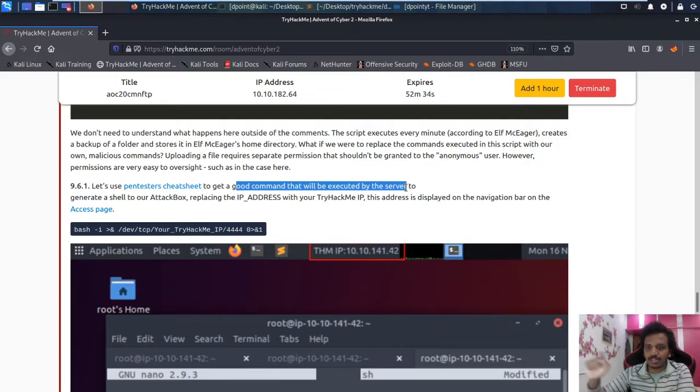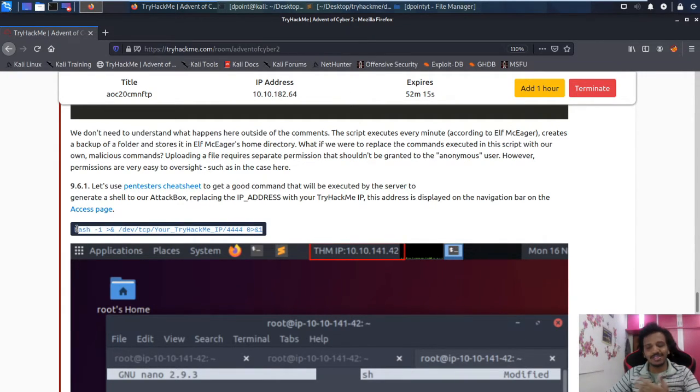So our overall intention is there is this backup.sh file in which there are some commands which get executed every time. The whole intention is to create the backup and store it with the file name. What we are going to do is replace the command that is written in backup.sh with our content. And what is our content? This is our content. Now what is this used for?